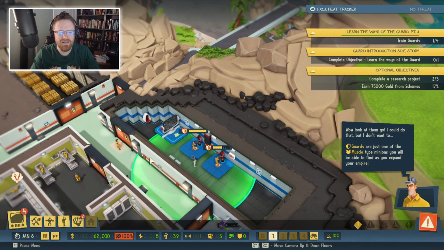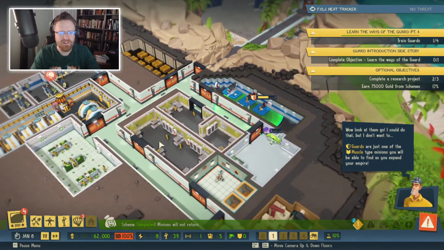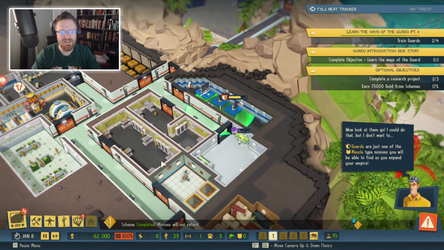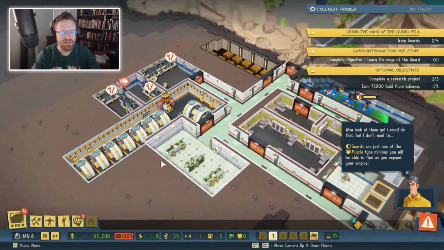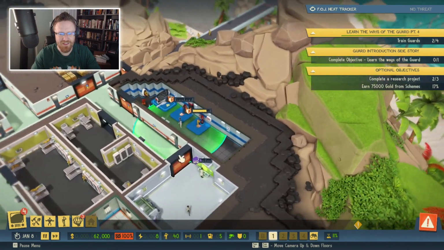So I really like the model that they've come up with for the way that workers work. Basically, you set the target for how many of them you want, and then the AI is just constantly trying to provide you with that.